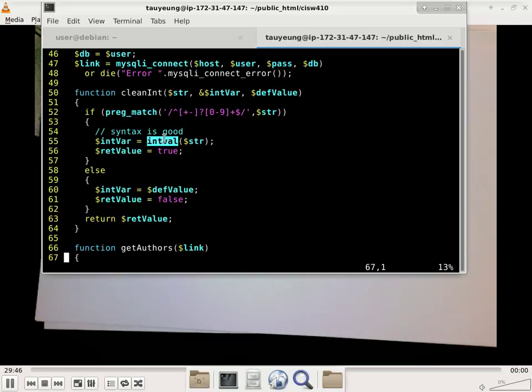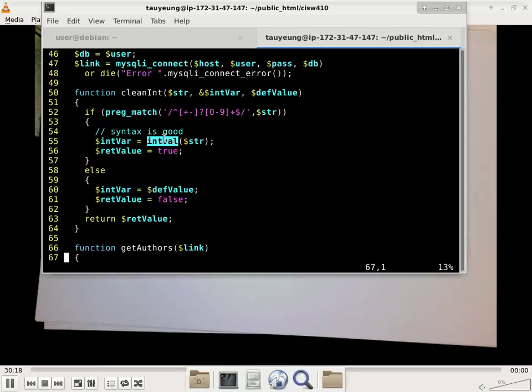So if the string had characters in it, would it? Sorry? If the string had ABC. Then it will say it's invalid. It will say it's invalid because the regular expression says you can have one optional plus or minus at the very beginning of the whole string, but then the rest of the string can only be a base 10 digit, which is 0 to 9. So if you put a space in it, even if it's at the end, it will invalidate it. If you put a comma, like 1,000, it will invalidate it. This has to be an actual integer.